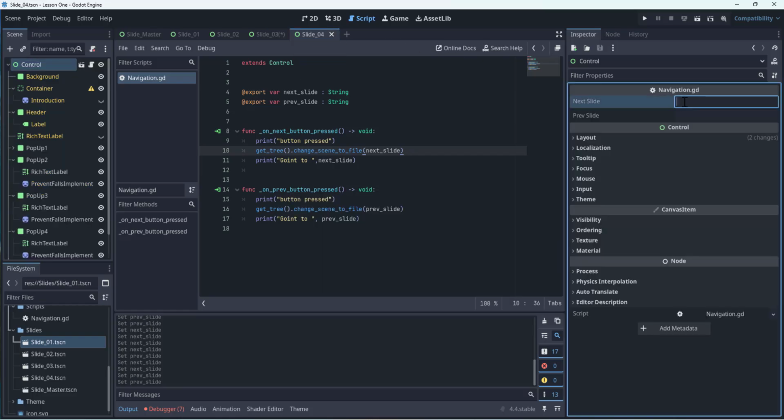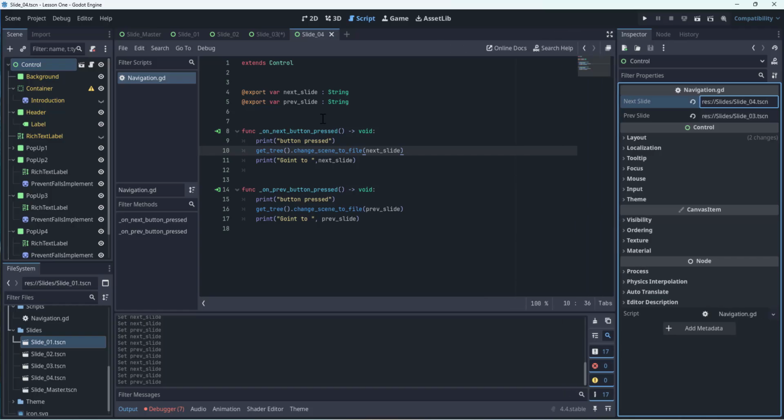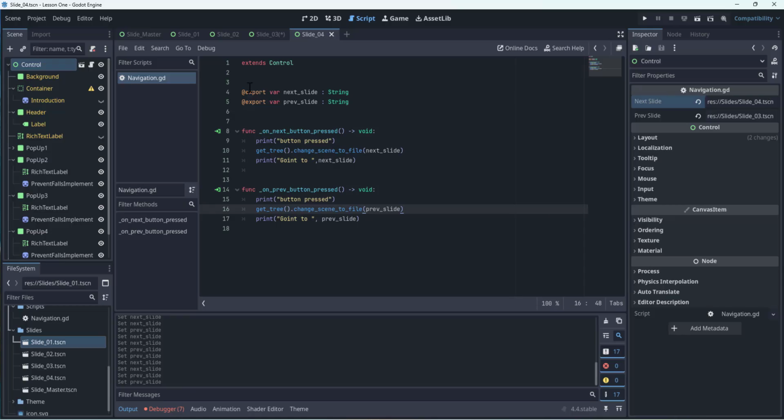And then we don't really need anything. We'll just leave it as 4 because we're going to hide that button anyways. And 3. So now we have all that information there. There probably is a way, there definitely is a way to get it automatically through here so that we can just drag and drop. But I wanted to keep this as basic as possible, and maybe adding that option in a future lesson. We'll explore that. So let's just test this out.